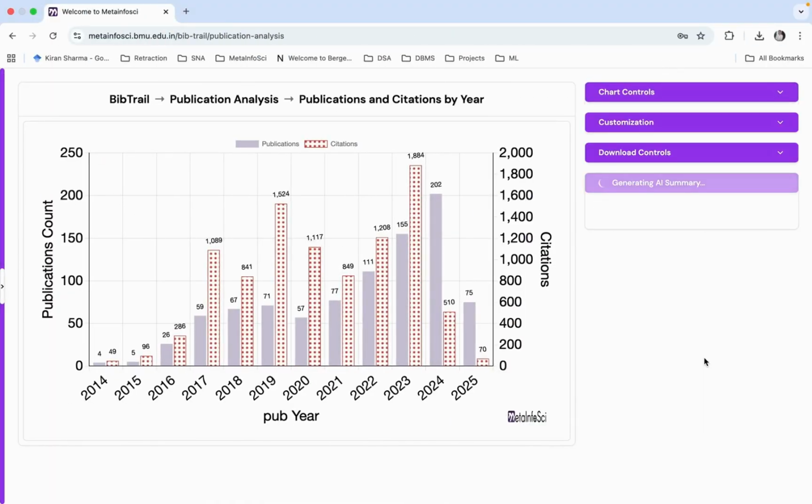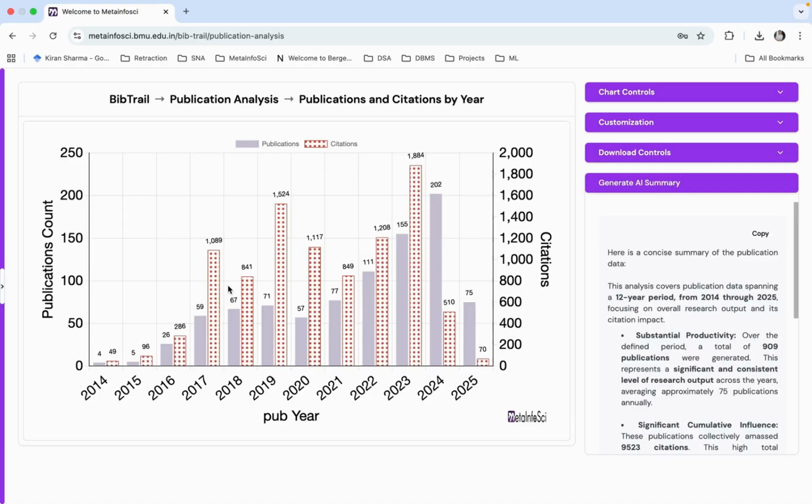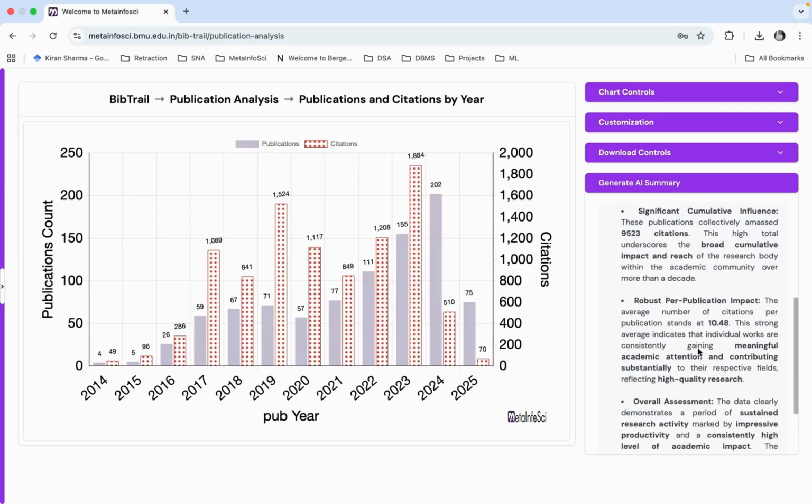So at the end, we have also provided you with the AI summary. It will give you a brief about the plot with some prompt given here. This will give you brief statistics and the analysis about this plot. We recommend not to copy everything from the AI summary. However, it gives you an insight about the plot so that you can directly use it for your analysis. You can copy it from here to the clipboard and you can see it from here.